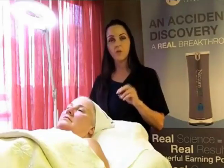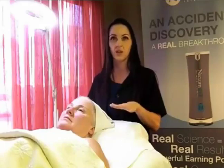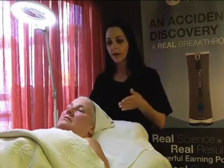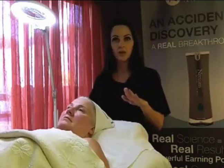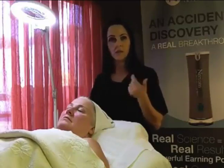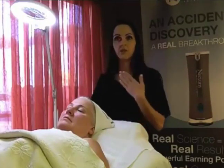With Nerium, what I'm finding, within 2 weeks, there's total correction on any issues that I have run into professionally. Any questions people have had, any breakout, anything. I've taken them off of all product, and I'll go back again and say, cleanse at night, dampen the skin, Nerium only. In the morning, rinse. Use a moisturizer that's non-acidic based of your choice. Sunblock always, no matter what you're doing, and your makeup. That's literally all I've done.